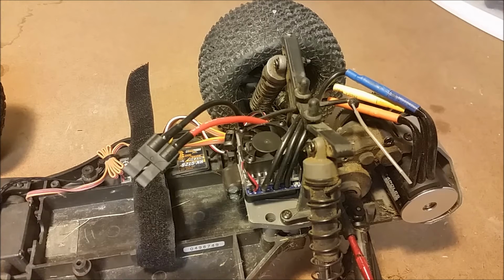With respect to cons, there are a few. My first and the biggest is that there's no way to program the speed control without the card. I've got a card on the way. I'll do a follow-up video once I get the card. I do want to change some of the parameters in the speed control. I want to check the default setting for the LiPo cutoff. I like to run as high a voltage as possible. And I also want to play with the punch control.